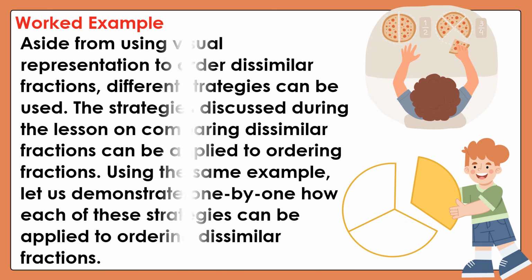Worked example. Aside from using visual representation to order dissimilar fractions, different strategies can be used. The strategies discussed during the lesson on comparing dissimilar fractions can be applied to ordering fractions. Using the same example, let us demonstrate one by one how each of these strategies can be applied to ordering dissimilar fractions.